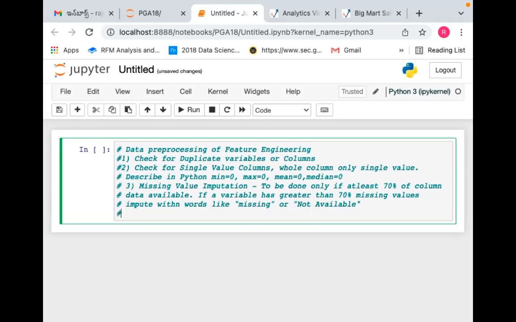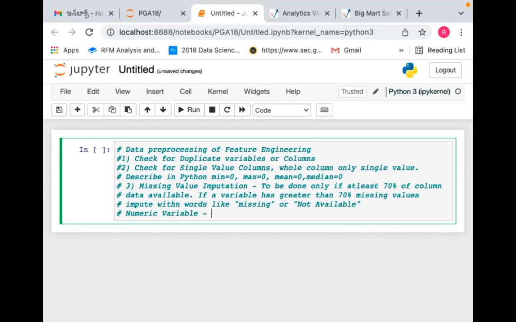All right. So first you see how much of the percent is missing. That is the first thing you have to check: how much of the percent missing values to the total data. That's why we calculate the percentages, to check how much of the data is missing. If large amounts of data are missing, please do not impute it. Use the word missing or not available. If ample data is available in the column, if you think you can use that existing data to impute, then you can impute.